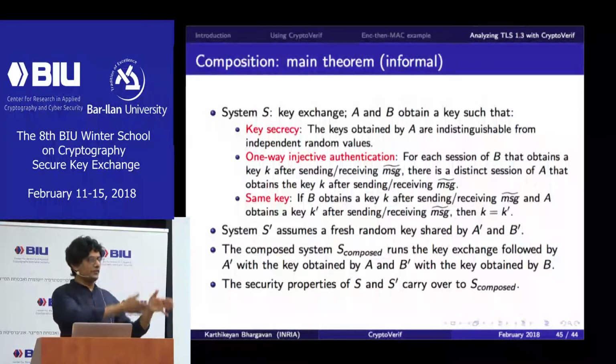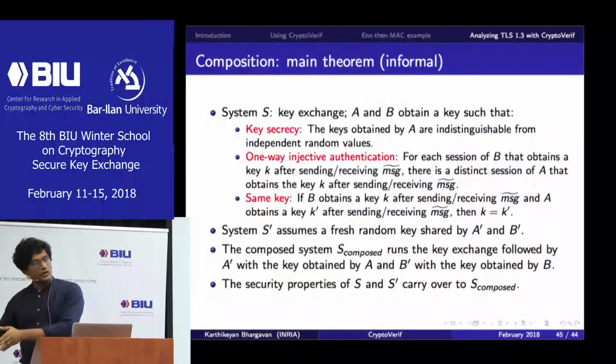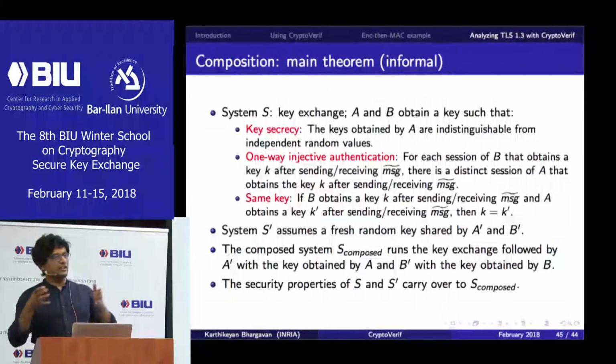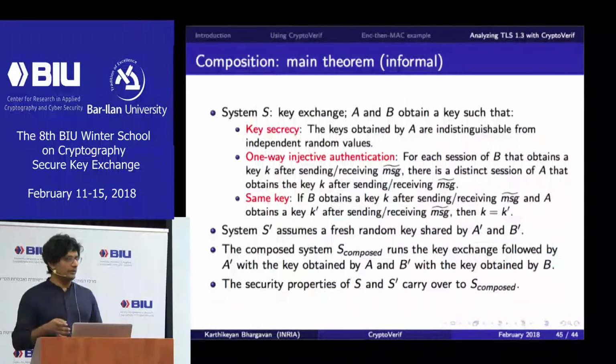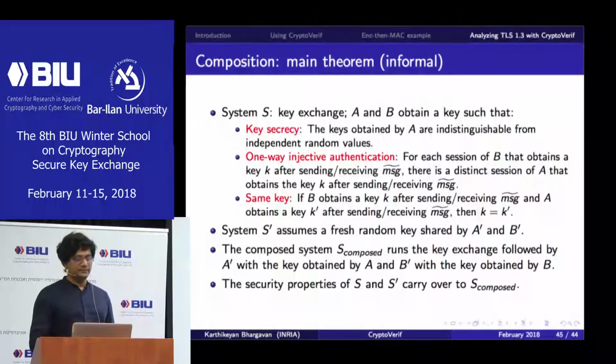So you can run the first handshake, then compose it with the resumption handshake, assuming that the keys are fresh. You can compose that with a record protocol, and you can run the resumption handshake or a PSK handshake any number of times as well. So that proof, which is the composition of all of these things, is actually done by hand. Okay?